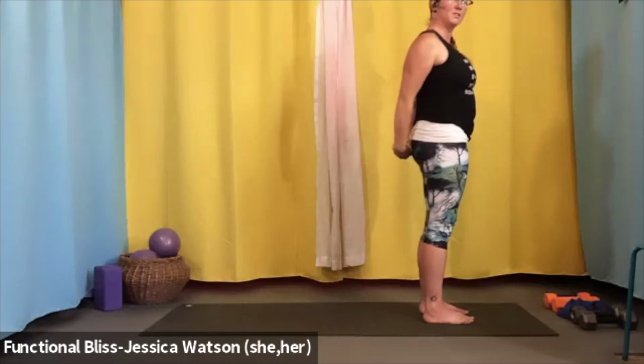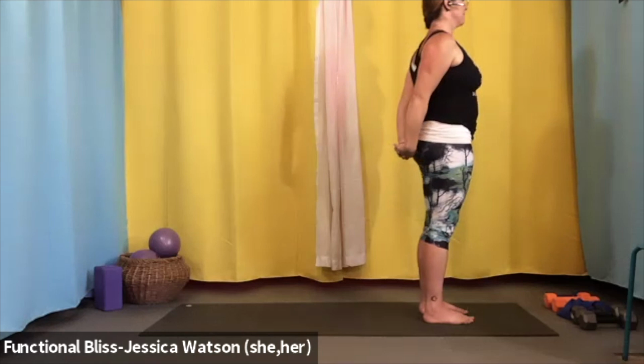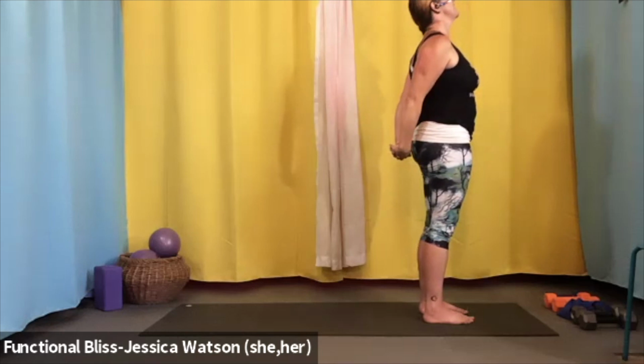And then once you feel like you found a little squeeze in the shoulder blades, opening in the collarbones, lift your chin up to the sky. Take a nice big breath.